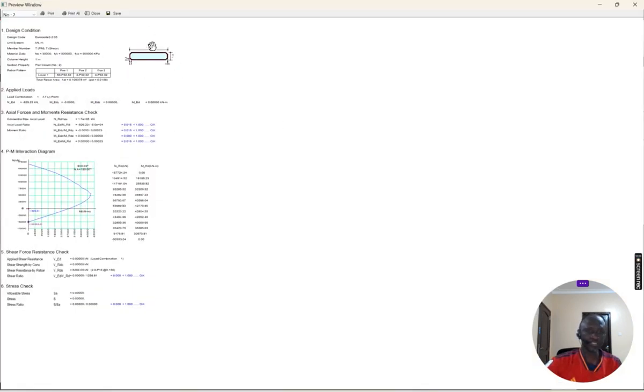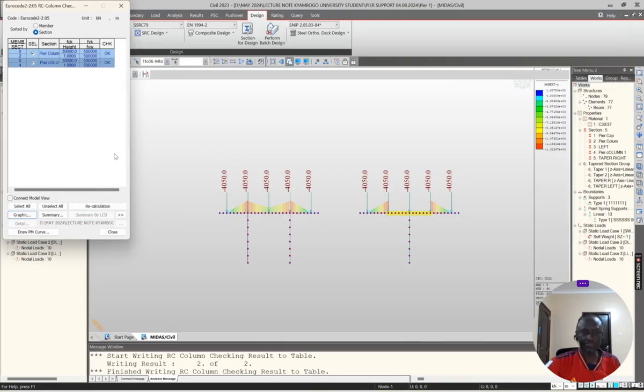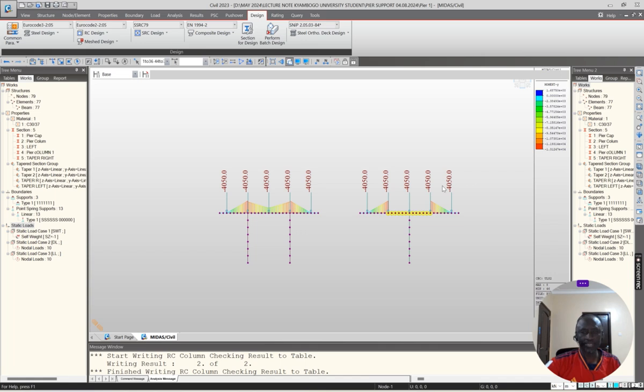So basically this section is also given, and then it gives you all this calculation. You can actually see that this one, the PM interactive diagram is very close to this. That means you can see that just this reinforcement indicated is too much. 6 of P32 is too much. You need to reduce it until you get it right. So you can see the ratios basically it is 0.01 something. That means it's too much. This has to be adjusted. So I think you can do the design. Now we can also do another check. Let me see if time can allow.